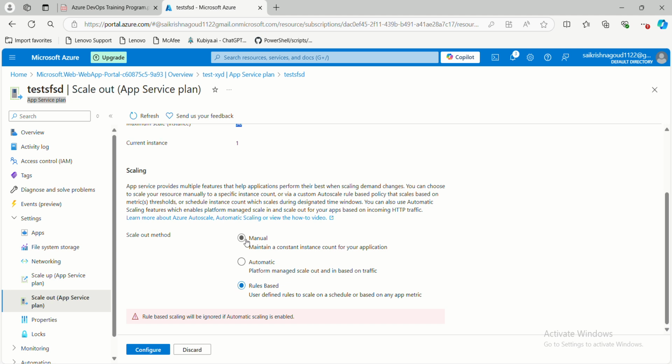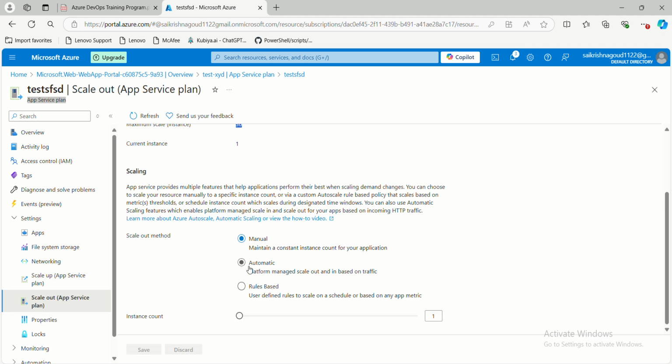The preferable method is to go for manual only. We already discussed what will happen if you keep automatic. If something happens with CPU and memory utilization, it tries to increase the instance count, but it will not resolve the problem. Ultimately you will get more cost. So try to resolve that problem. Keep it manual. If you feel that you need to increase the size, you can increase the instance count. That's it. If it still reaches this point, you come to this app service plan and analyze which app service is causing high memory and high CPU. Is it really causing it, or is there any issue? Try to resolve that issue, and then if still required, you can increase the count here like that.